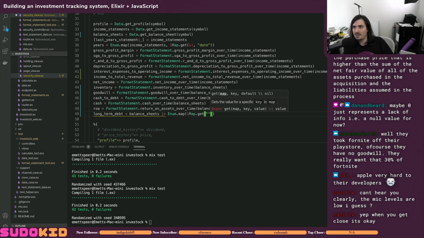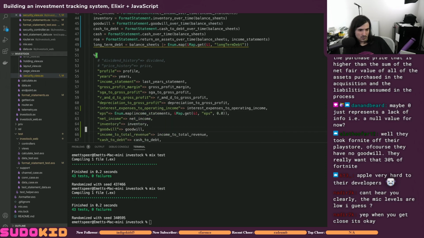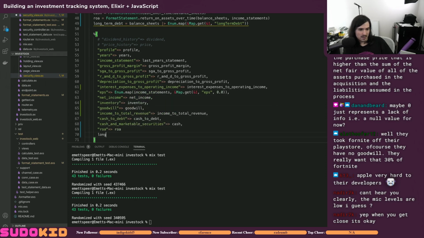Oh wait, that's a cash flow statement that I'm looking at. Balance sheet, yeah, debt. Short-term, long-term debt. Okay, and then this would be long-term debt. And here we'll do long-term debt. Recompile. Beautiful.